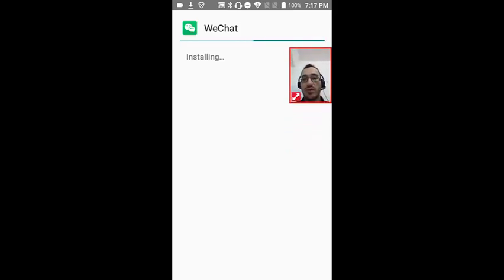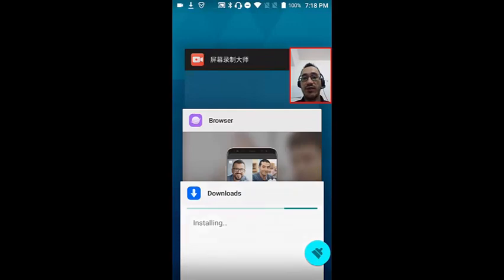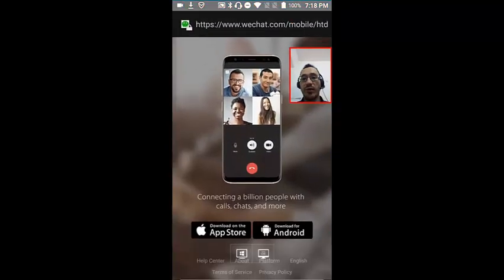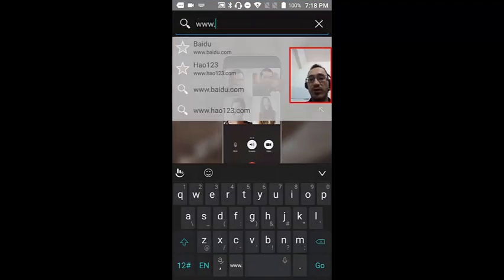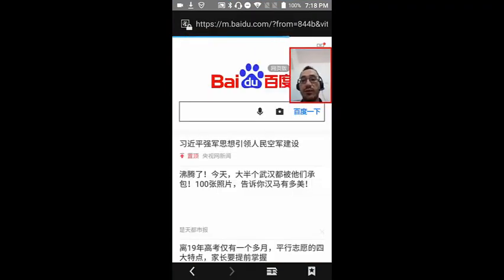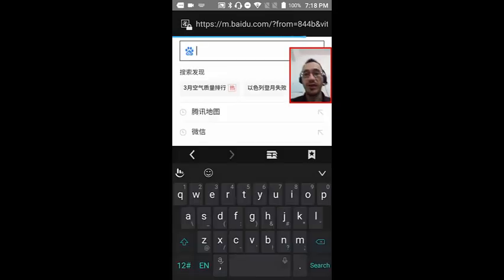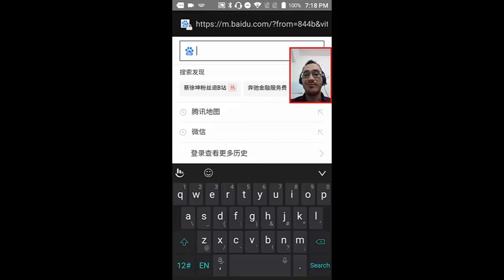In the meantime, let's go back to our browser here. The next thing I'm going to do is go back to Baidu and download an application for getting around. I'm going to download Tencent Maps. I don't know if it's better or easier to use than Baidu Maps.